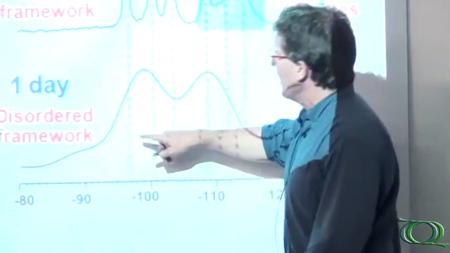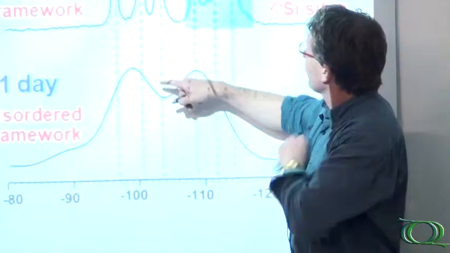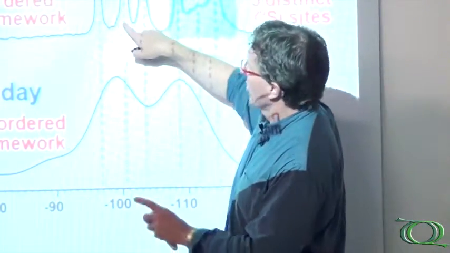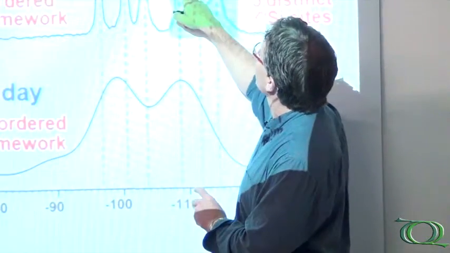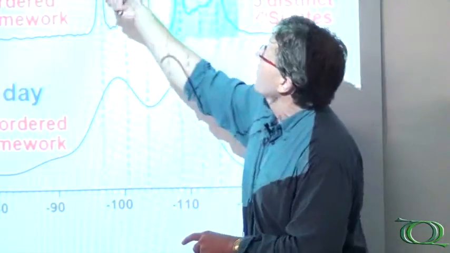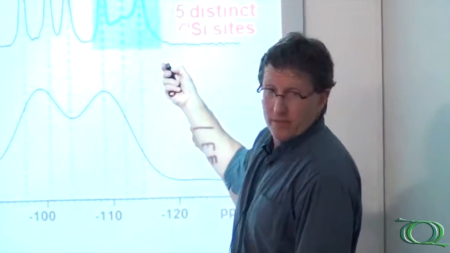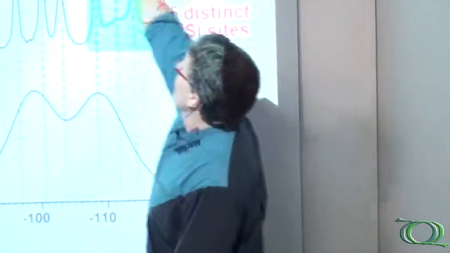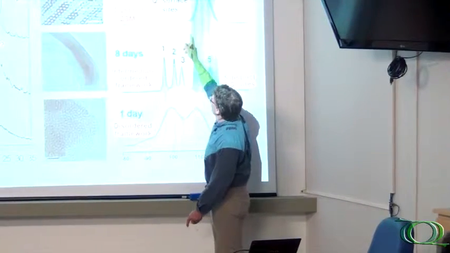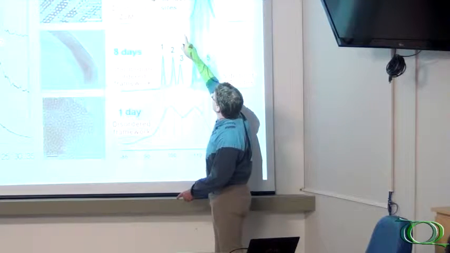When you look at the NMR, the amorphous framework has transformed to a material with five sites which goes on to transform to a crystalline material. The ZSM5 is a very complicated structure with 24 overlapping Q4 sites. The crystalline sites here are very complicated because there's many more sites and they're very close in space and not resolved.